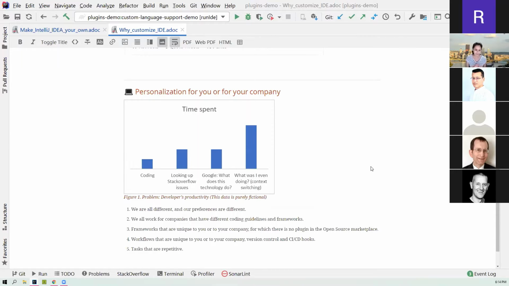And when you come back to your IDE, most of the time you're scratching your head or sitting there wondering what it is that you were even doing in the first place. The minute you leave your IDE, your context has switched, and it takes a few minutes for you to actually get back to doing what you were doing.